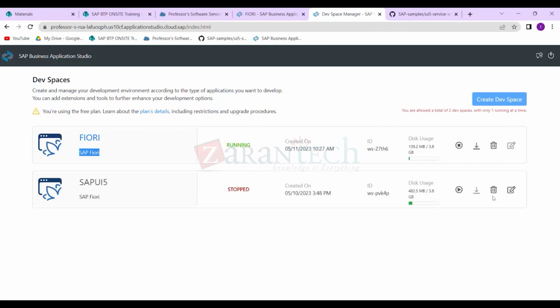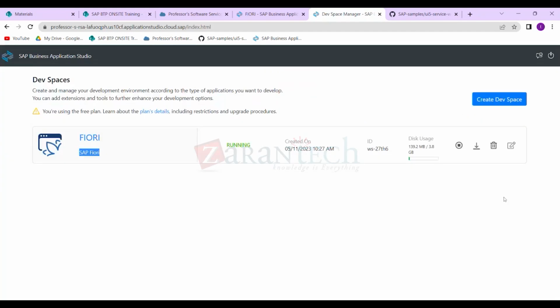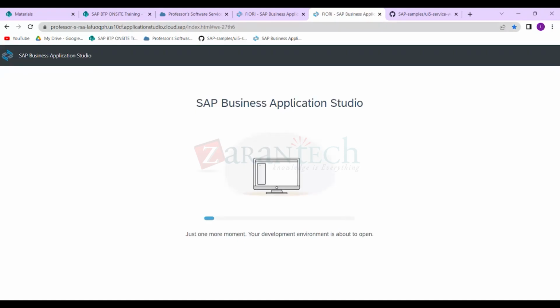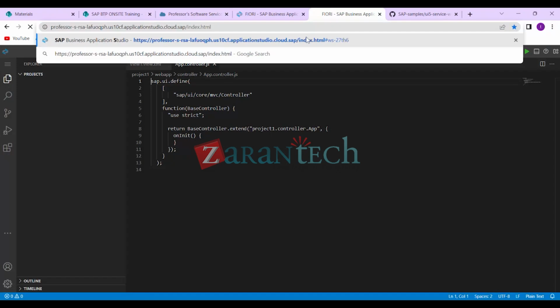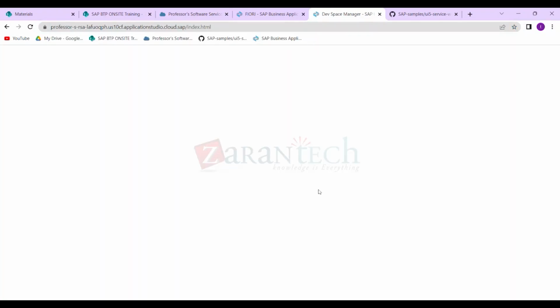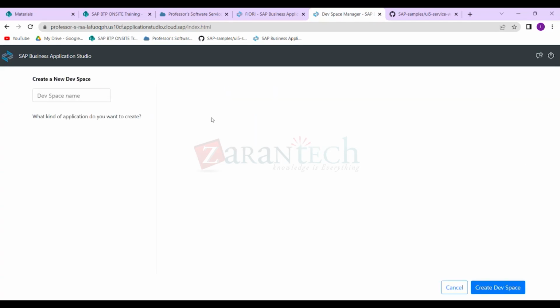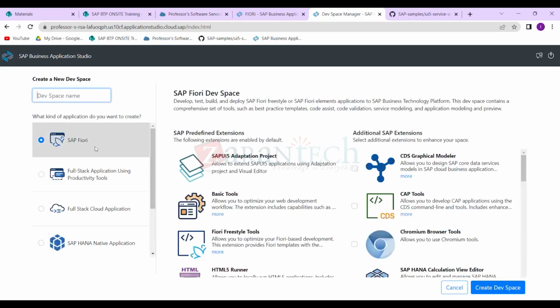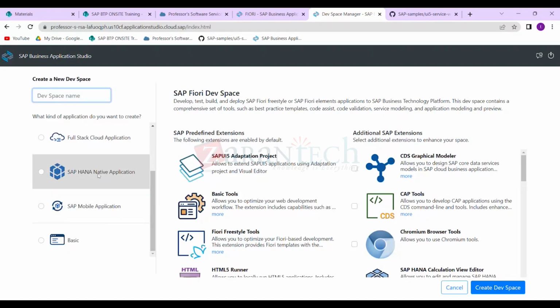Let me delete this to show you multiple environments. These are the development environments that are available: full stack cloud, HANA native, mobile application, basic.